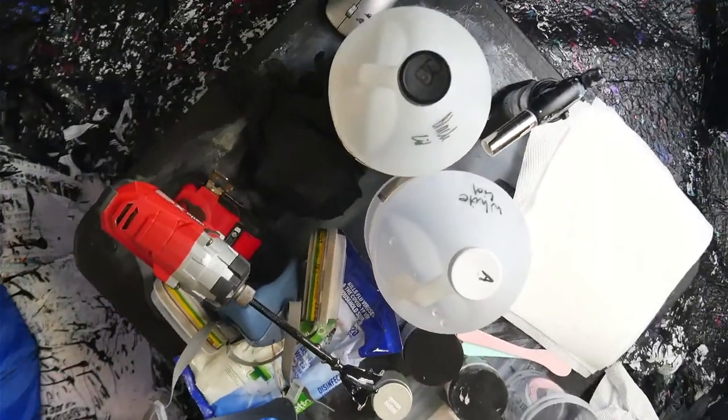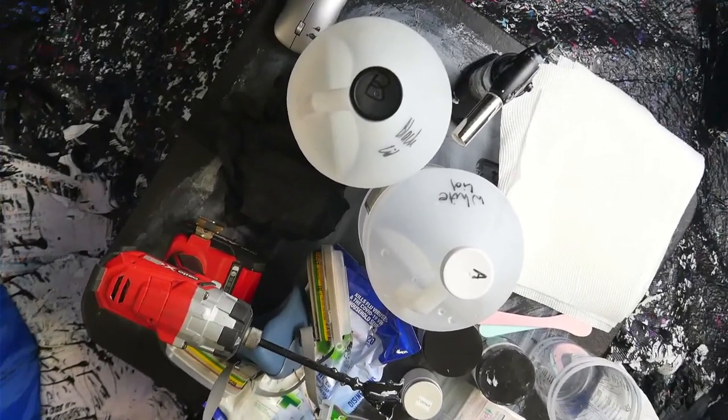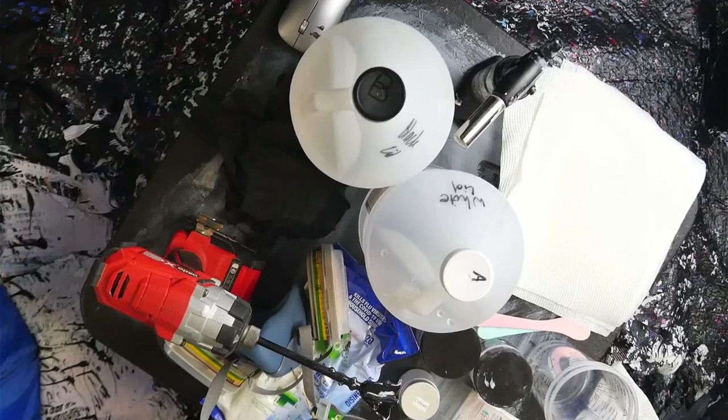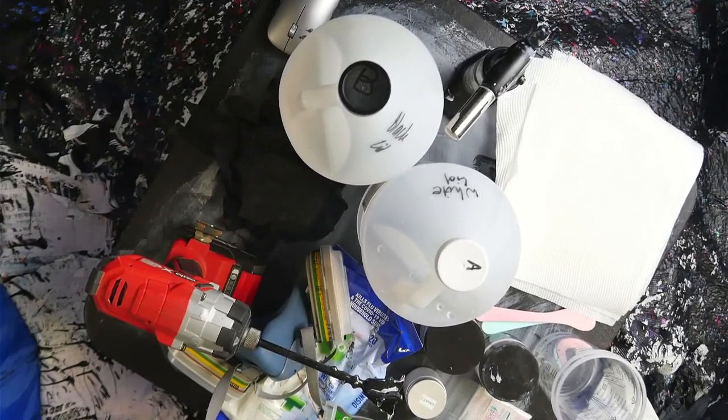Other than that, try and cover your hands as much as you can, your arms as much as you can. You could even use cling wrap, as long as it's not dangling everywhere. Cling wrap and a bit of sticky tape, you know? There shouldn't be any excuse not to have the proper safety.